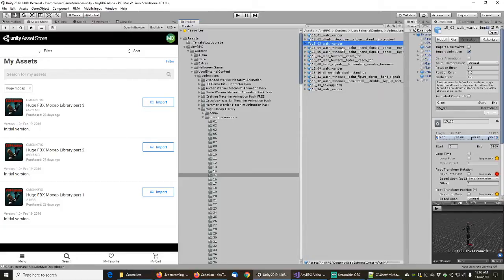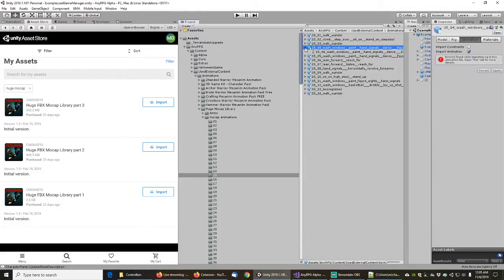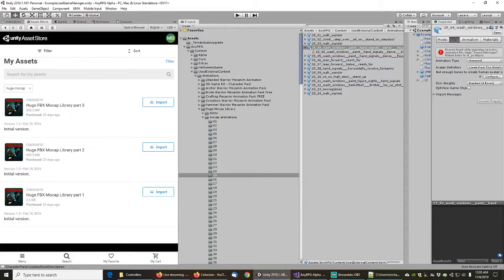Is it just that, or is it all of them? Open rig tab for more details. Not enough bones to create a human avatar. Okay, that's interesting.